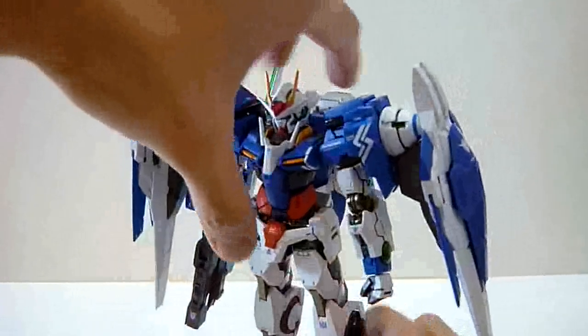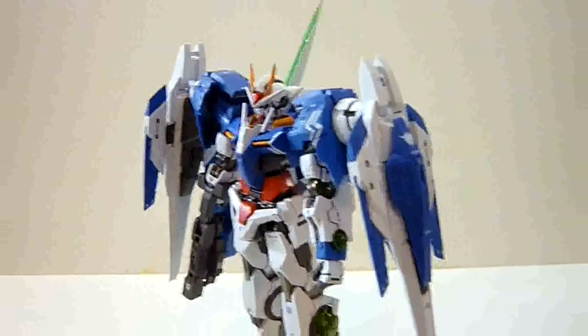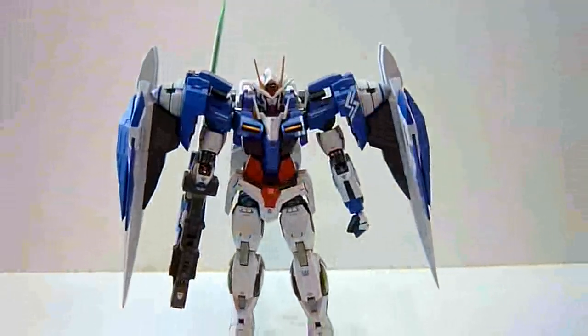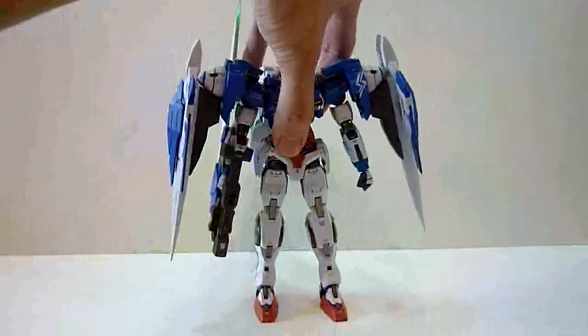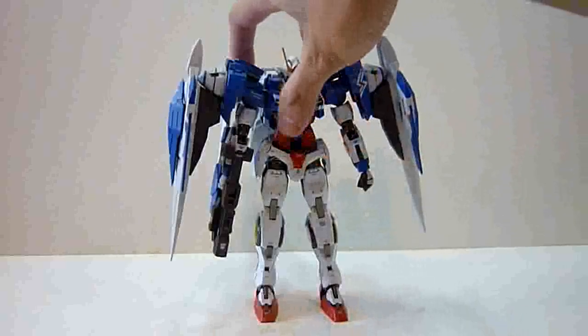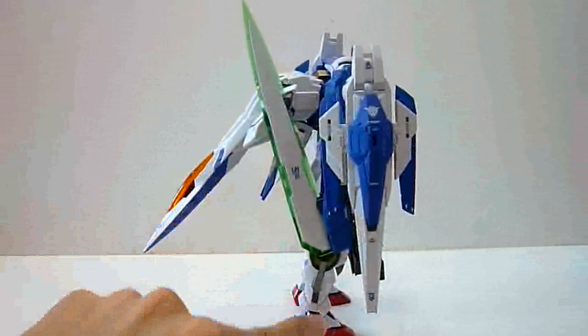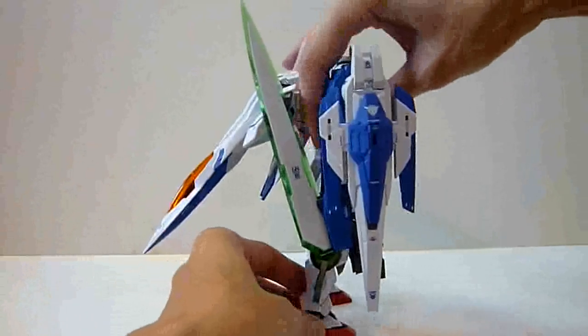Okay, it's a little back heavy because of the riser. Let me just shift this a little bit. Probably need to push my display and my background a little bit backwards. This thing is really big because of the riser at the back, so this is really taking a lot of space. You can probably display two figures with this, but yes, this actually takes up a lot of space.